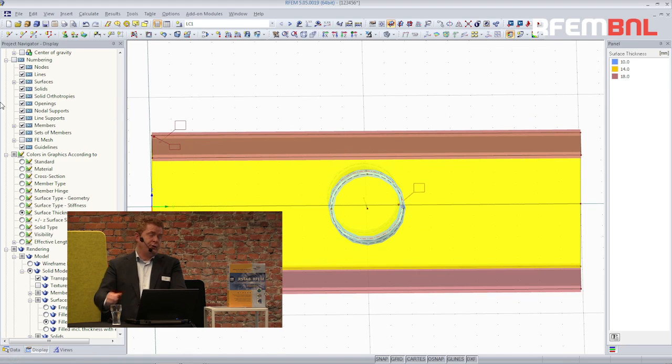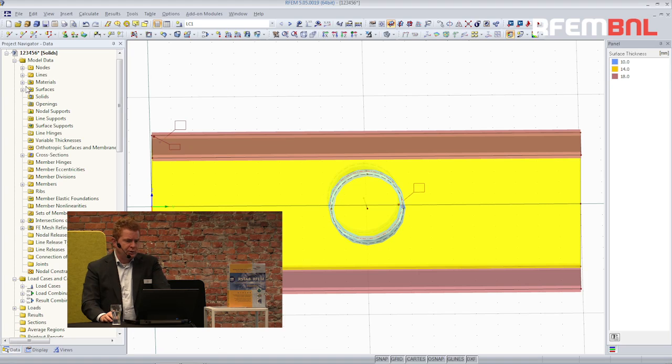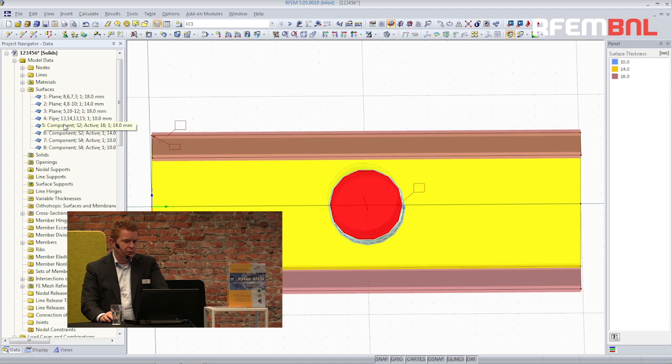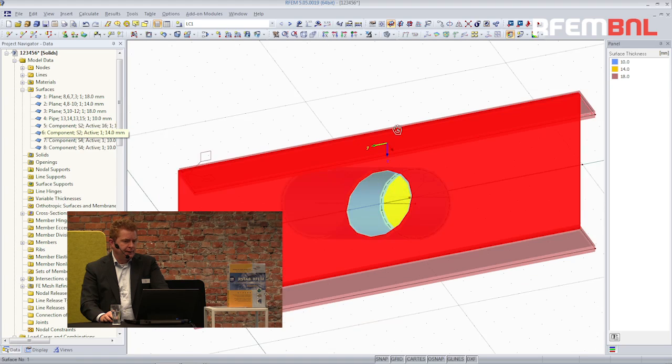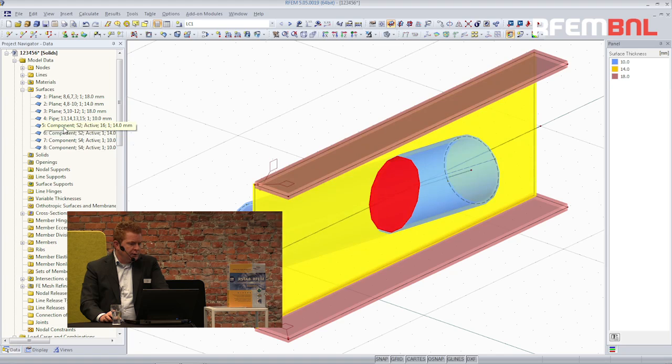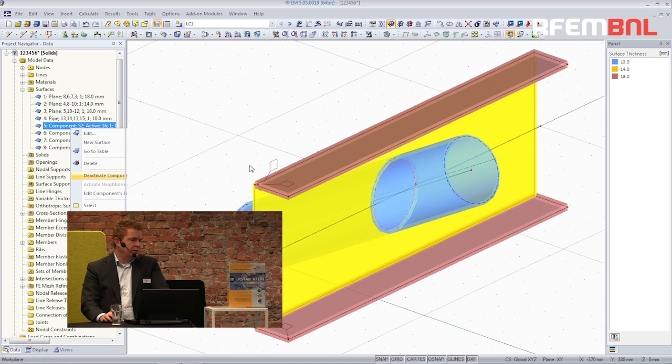You can convert it to a normal line. I won't do it today. Sometimes I use that, but it's a good tool. But still, it's blocked here. So I go to data and say surface, and then I use this component tool. He created 4 different components: this one, this one, this one, and that one. So in this case, I'm not interested in this component.